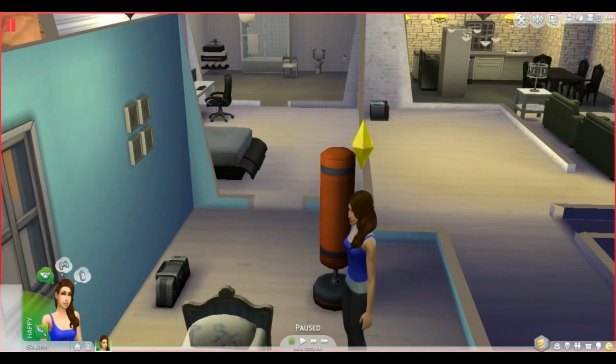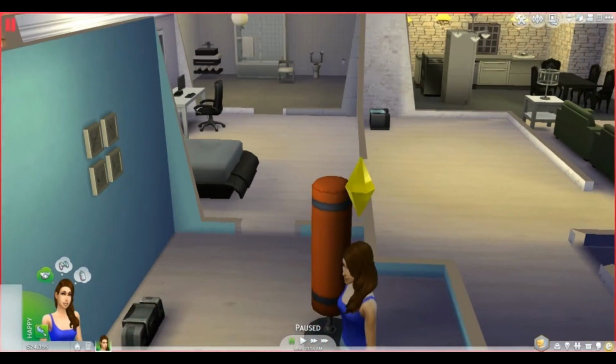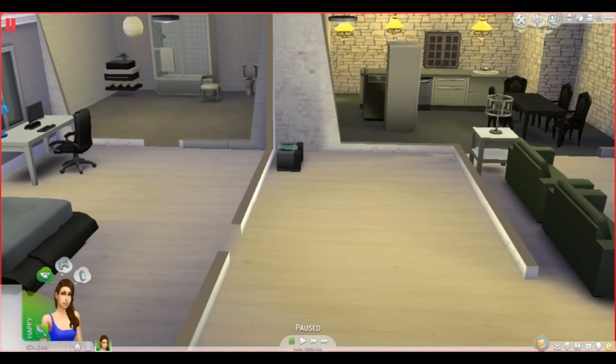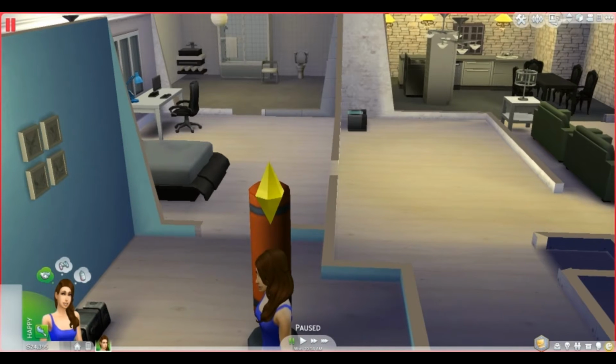This bedroom was made for a child, or if your Sim has a roommate. And you could make this into a little gym. You can see that I did put the punching bag here. And next we have Mia's bedroom, which is the master.